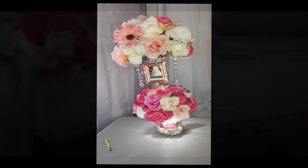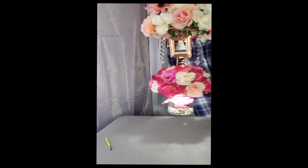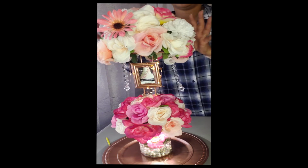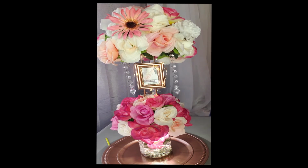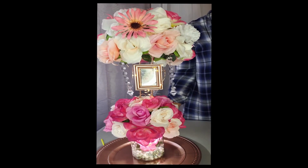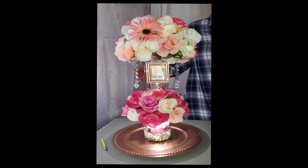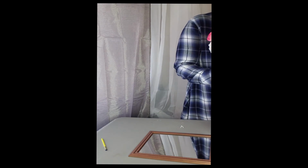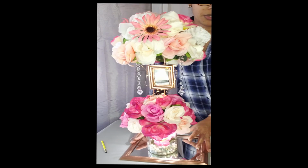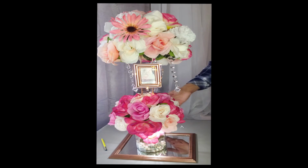Okay, I'm going to turn, and then from here you can do either the plate that I was showing you, you can do that plate right there, or you can put a mirror underneath, and there you go. So that is your end result.